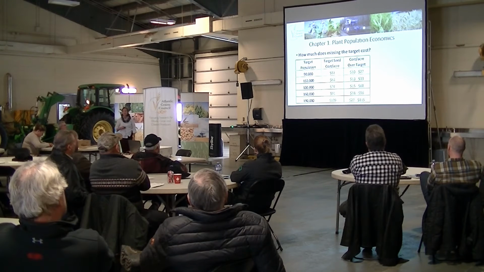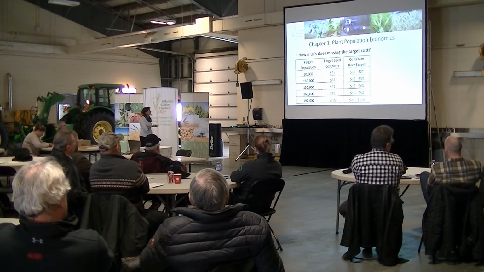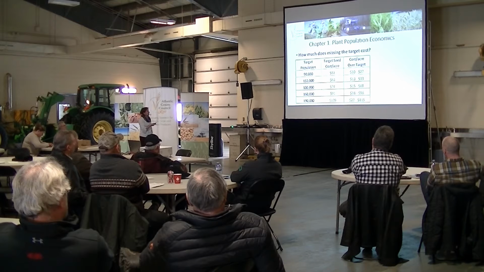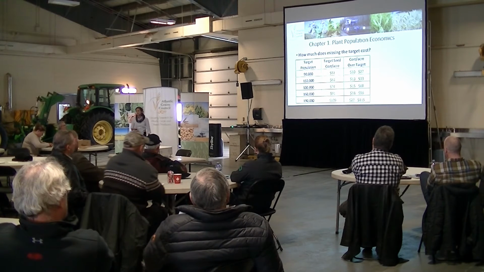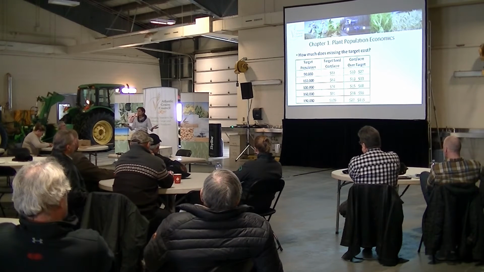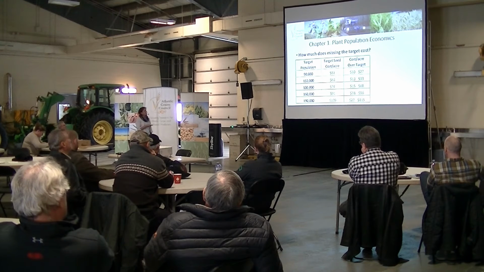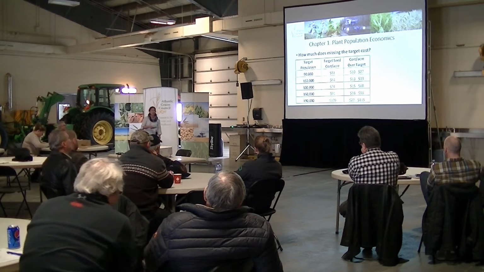How much does missing the target cost you? When I put this together, I was stunned. When we look at 90,000 seeds per acre, our target seed cost is about 51 bucks an acre. It's about 80 bucks for a bag of seed. You get 140,000 seeds per acre. That's how I did the math on that. So if we're over target, we are spending $10 to $27 per acre more than we thought we were.